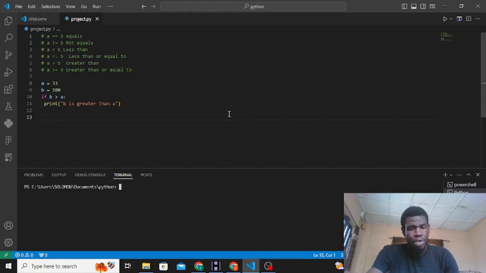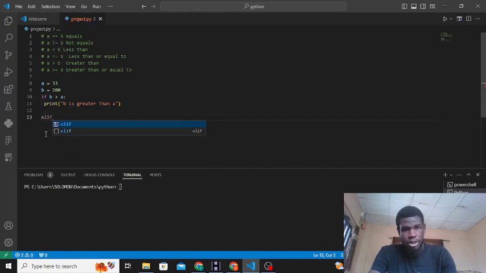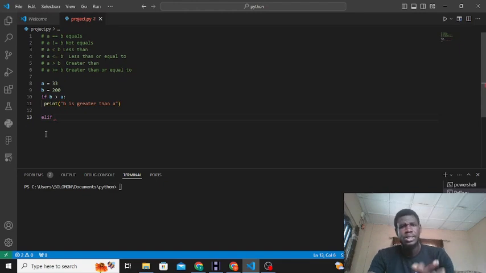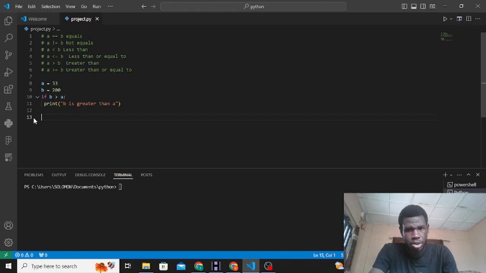Now we're going to talk about the elif statement, which is used with the elif keyword. This is what you use to write the else-if statements. It's like saying: if the previous conditions are not true, then try this condition. Let's look at an example.